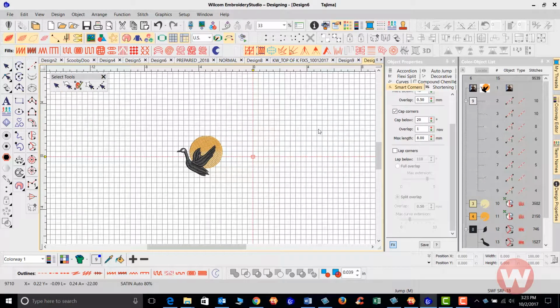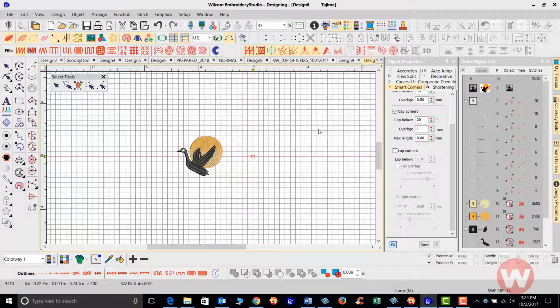What that allows you to do, it allows you to view your design at 1:1, the actual finished size of the embroidery. And this way you can tell whether there's something that is too small to be stitched out. It will give you a visual on the screen versus you having to stitch it out to find that out, actually saving you time in your production.